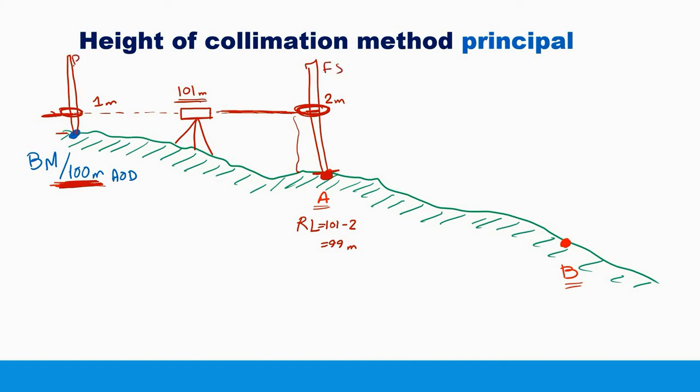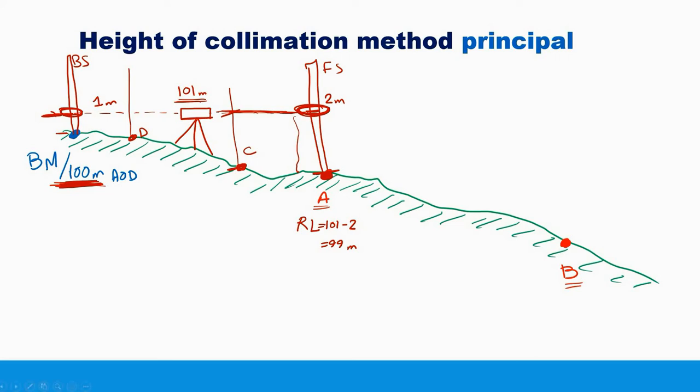Here it's called backsight. And if we need to get any point between the foresight and backsight, let's say this point here, point C, and this point, point D, these are called intermediate sights. We will locate the staff over them, and then we will take away the reading from here to here from the height of collimation, which is 101 in this case.